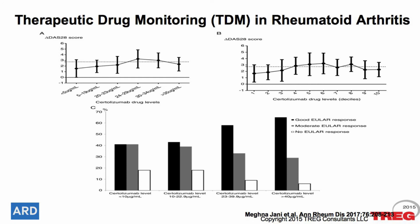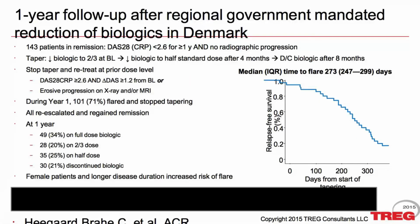So with most people, because not everybody responds to every agent, I think you'd be hard-pressed to make some decision based on this. You may want to do, as Professor Keystone has suggested, in a clinical instance where you know someone's taken the drug, maybe they're using it as monotherapy, you suspect anti-drug antibodies and low drug levels, maybe there's a utility there, but you'd be very hard-pressed to see it with the data. Okay. Let's go on. Let's go back to the tapering stuff.